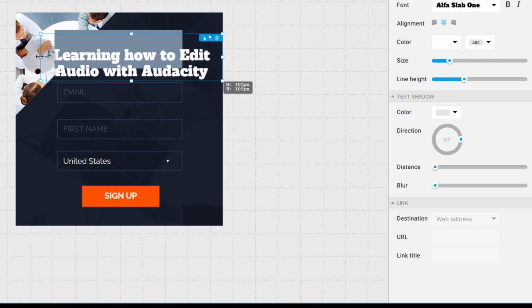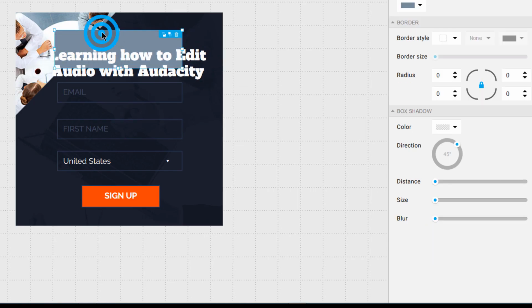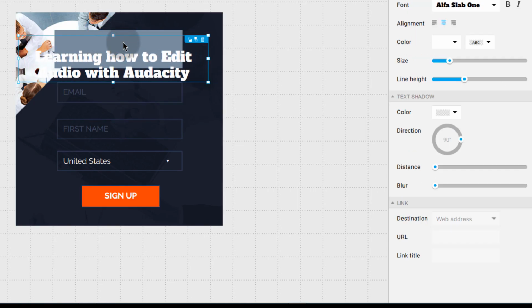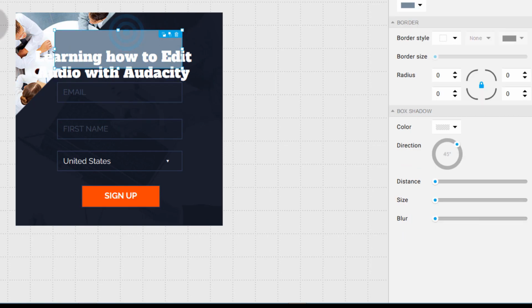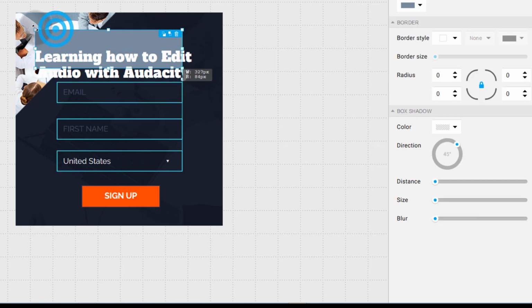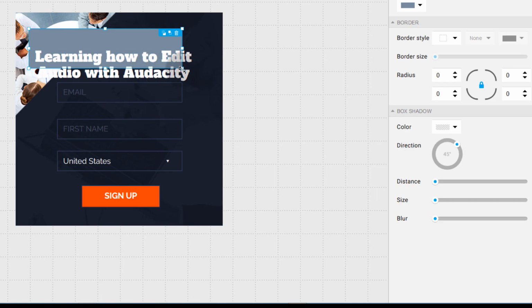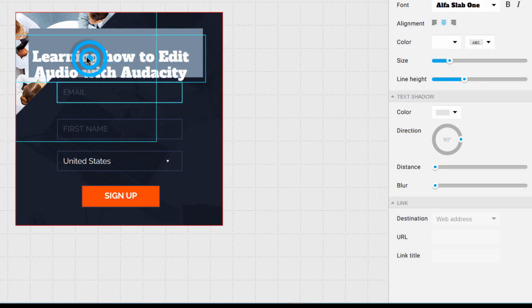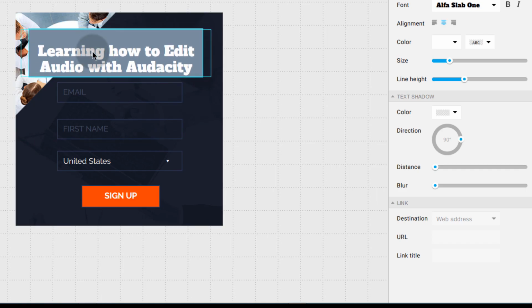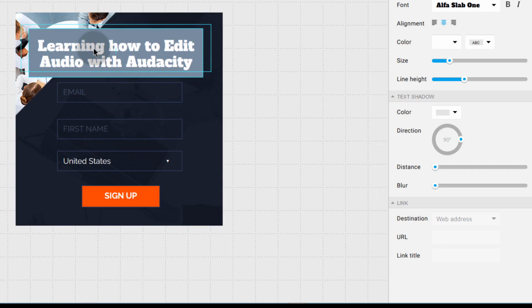You can expand this, and you just click on anything and you can increase the size of any box inside here, and then this one as well. Just click on it and drag it.